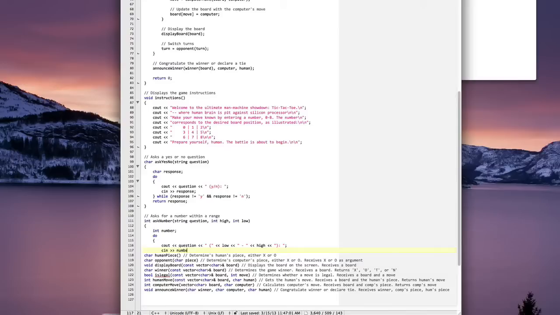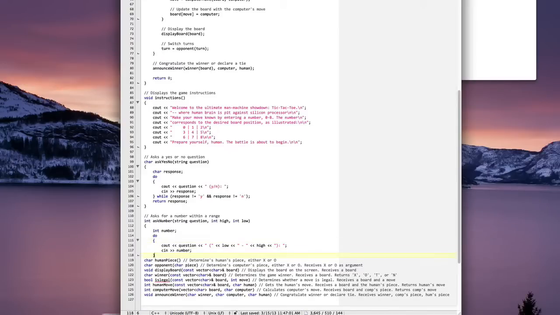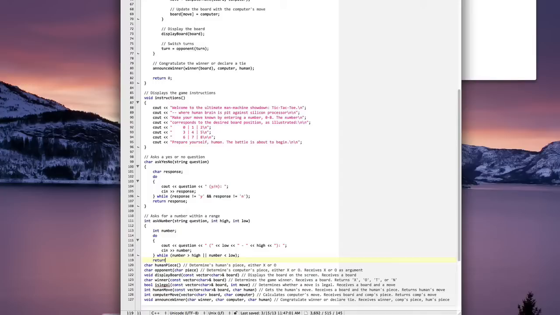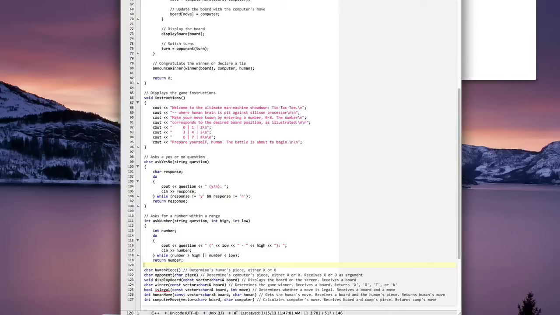So we cin number, and we want to continue this while number is greater than high, or number is greater than low. After that, we return number. And close that function.